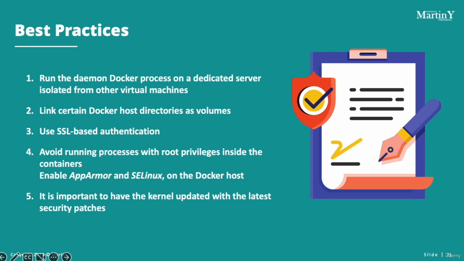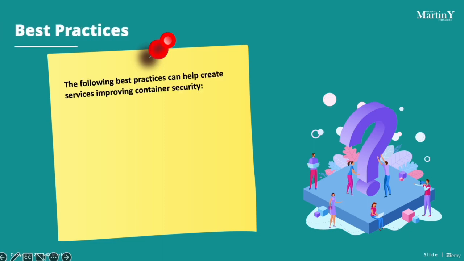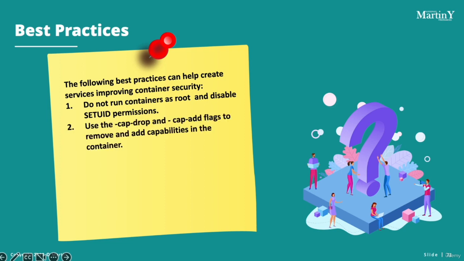Since this course is covering the complete DevSecOps features, let's talk about some key principles for improving container security. You should always use only one application per container, following a microservice-oriented approach. You should never run containers as root, and you should also make sure to disable the setuid permissions so nobody can interfere with that. You can also use, and I will actually talk about this in the next videos, the cap-drop and cap-add flags to remove and add capabilities of your container.